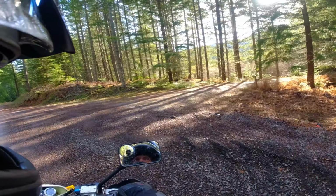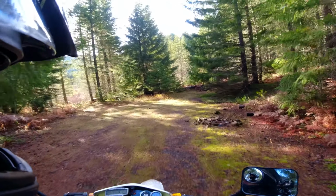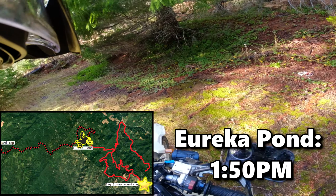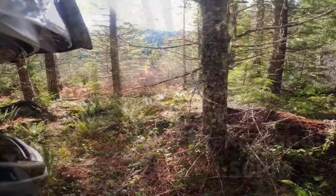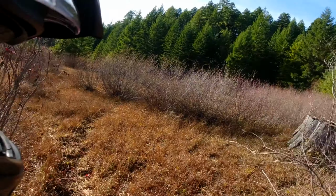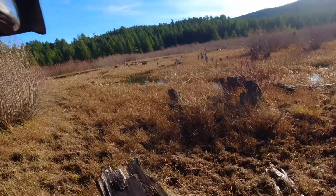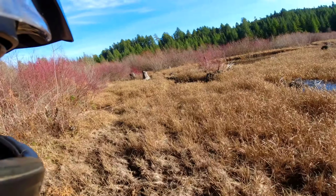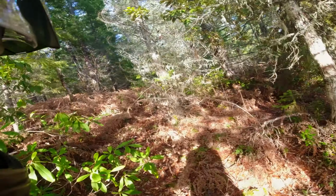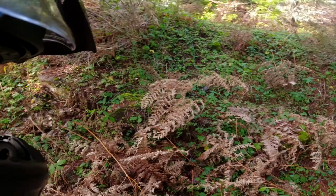Okay, I think this is it. Well, I guess this is the end of the road. My only concern of this area is it's probably a hot spot for bears and mountain lions and stuff. But yeah, we're like 3,000 feet up in some rugged freaking mountainous terrain. And then, boom, you just have this giant open flat field. It's just interesting, I don't know. And I lost the trail. I'm gonna get lost and die. I'm pretty sure I've actually passed my bike.